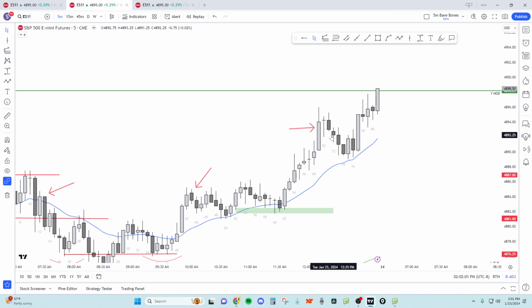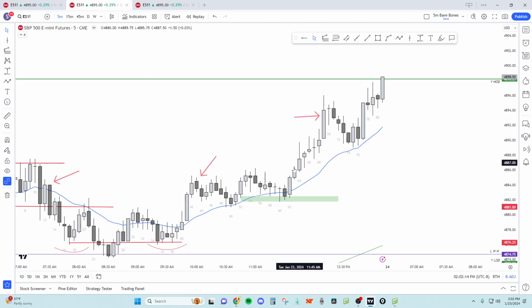Bar 71, 72, 73, 74 was a deep pullback, but I wanted to see what happened around the bar 68 high or the low of bar 69. Because this channel was so tight, I thought it should get its own second leg. At first, the reason I was holding here was because I thought this was so tight, it should get its own second leg. And it kind of did here. It was a little bit asymmetrical though, so it's range bound. It didn't really get a symmetrical second leg like in trends.